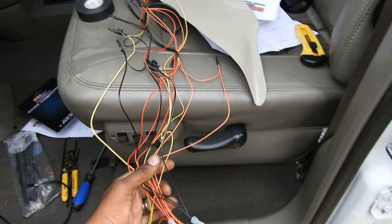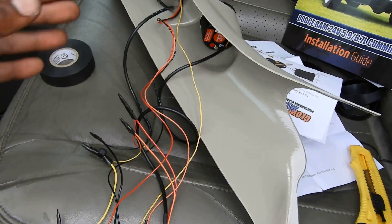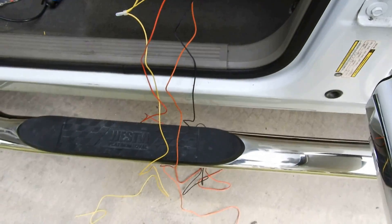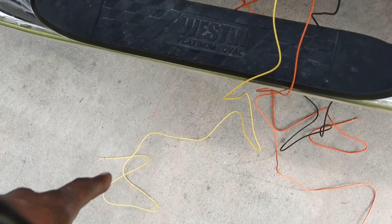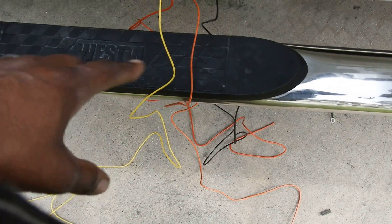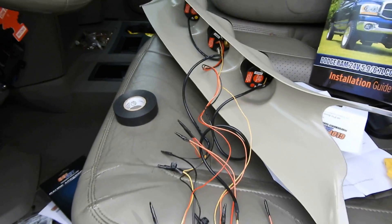Everything is wired up — I got all the bundles wired. I'm probably gonna get some zip ties and tidy it up nice and clean so they're not a bird's nest. Came out good. Each yellow wire down here is going to go to a certain fuse slot — I'll show you guys where all of these are going to go. I just want to show you the product of all of them wired up to the gauges — they look good.